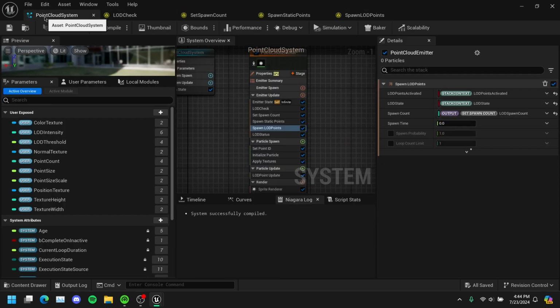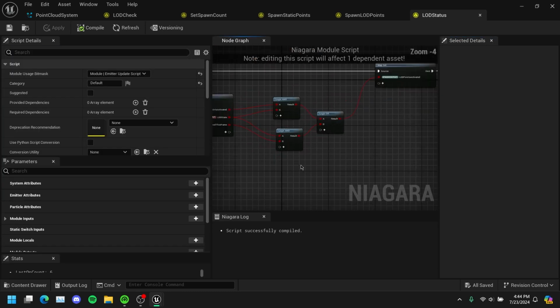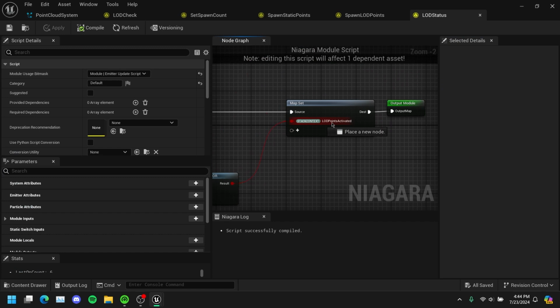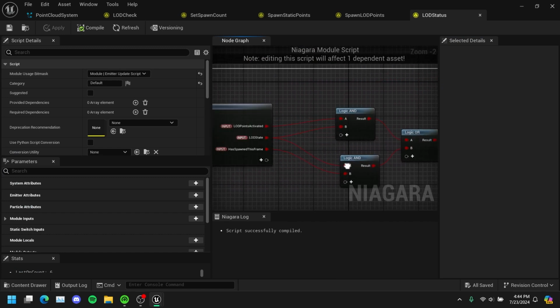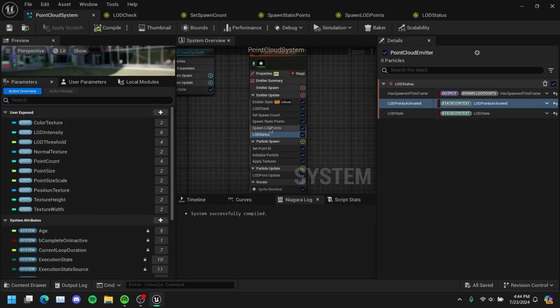And this goes into the next part. Okay, so I have one more thing to do on this part. The LOD status is just to check afterwards to set the previous state. And then this is checking whether the LOD points are activated by the output of the spawn of this frame in the spawn LOD points, like this one.